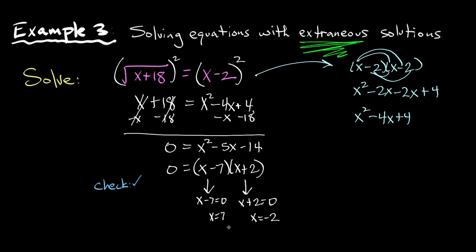So Kayla, how do I check these? Might be obvious, I don't know. Plug them in to the x's. Yes. Where though? But I got a lot of x's up there. In the pink. That's a good description. I was going to ask which line, but pink is much easier to describe. So plug in the 7 into the pink, and I get square root of 25, which is 5, and 7 minus 2 is 5. Hey, this one checks. Well, that's good. 7 works. -2 plus 18 is 16. Square root of 16 is 4. Right-hand side, I get -4. Does not check.